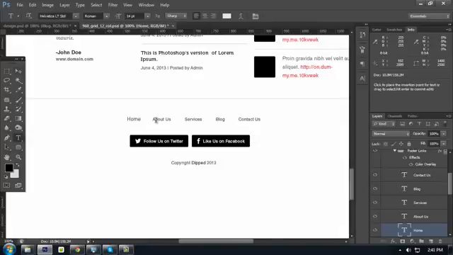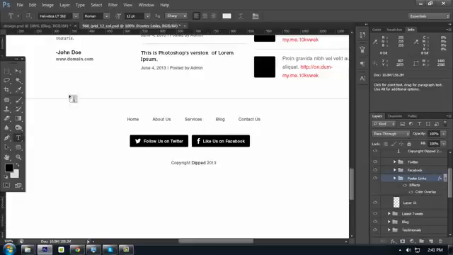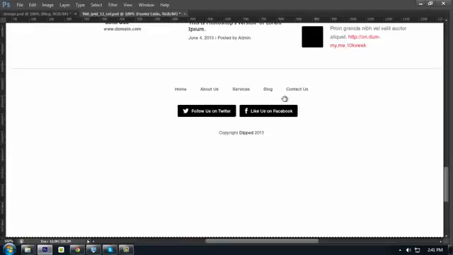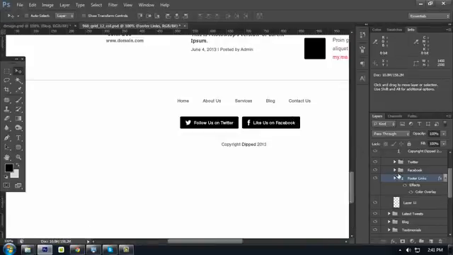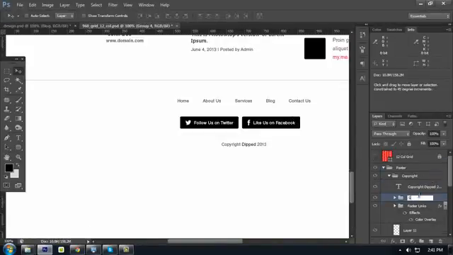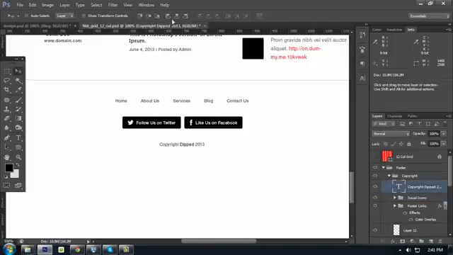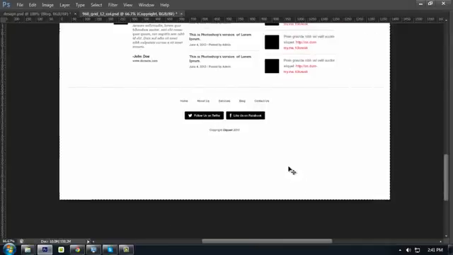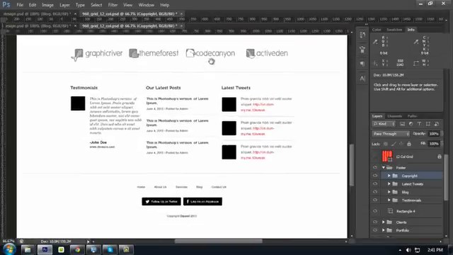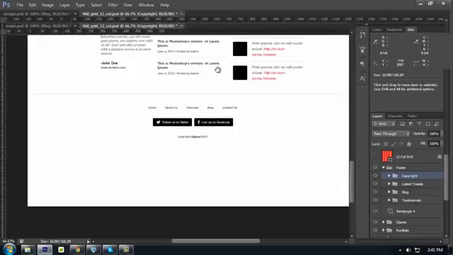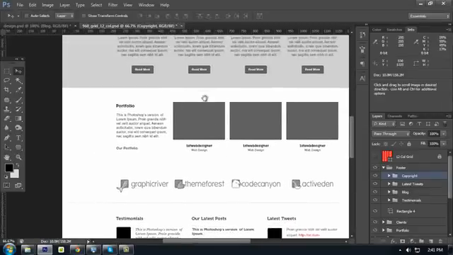Yeah, let's make this 14, but I think 12 will be fine. Let's just paste this correctly for the Facebook and Twitter social icons. Center it out like that, as well as the copyright text. Let's see if it's aligned perfectly. I guess so.